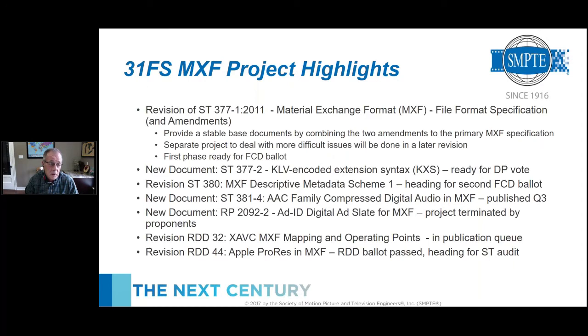So 31FS is responsible for all the file systems that we maintain in SMPTE, and one of the biggest ones of those is the material exchange format known as MXF. And not only is the underlying base document 377-1 a very large document, it's a complex document. It's gone through a bunch of amendments, and it's currently being updated to incorporate the amendments back into the main base document. It references the old style of the registers, and so this will be sort of the last version that references the old styles, and it's really just a cleanup revision of the document to provide a stable reference for all of the MXF content that exists today.